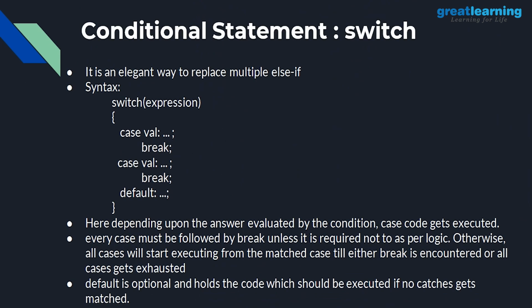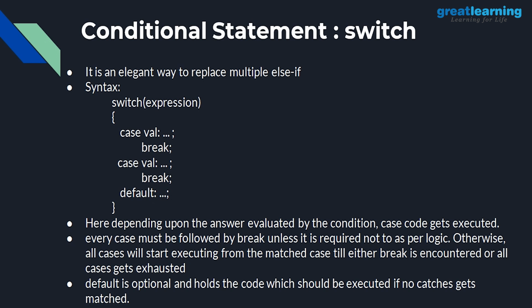Now the conditional statements. Basically, if you have multiple if, else if, and after the conditional expression you have more than 5, 6, 7, 8 paths, it doesn't make sense to write else if 8 times. For that we have switch. It's an elegant way to replace multiple else if statements. Okay, so you have 8 paths. Rather than going for else if, you should go for a switch case.